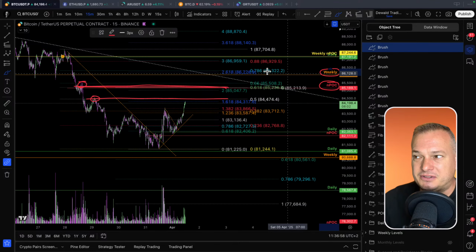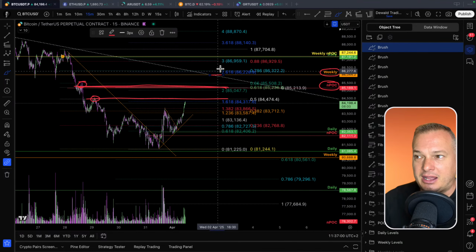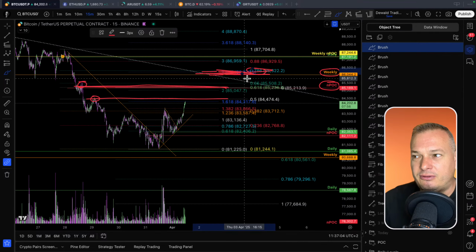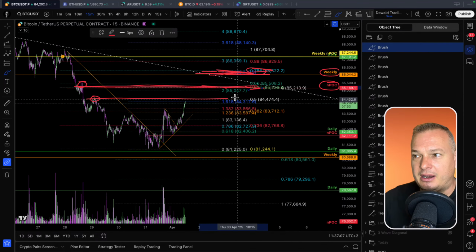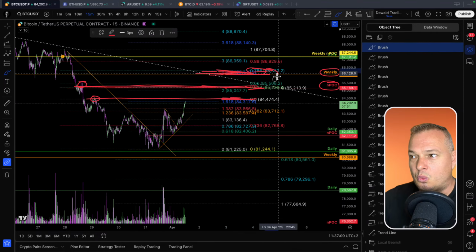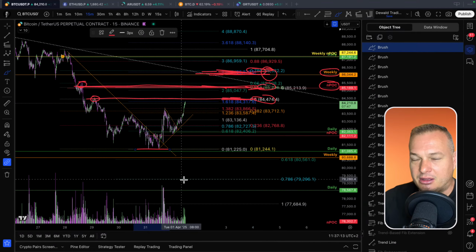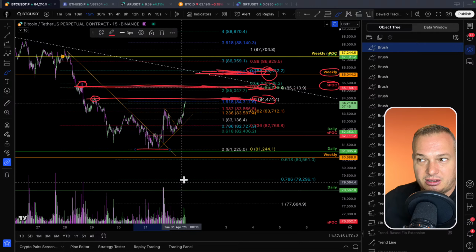Okay, this is the what if scenario. We do have a weekly level at the 2.618 and the 786. So there's lots of confluence at each fib level. The question is, which one is going to give us the rejection to come and claim the low? That is now the question. But I will be paying attention to all 3 of these levels, depending on how bullish price gets here to the upside.